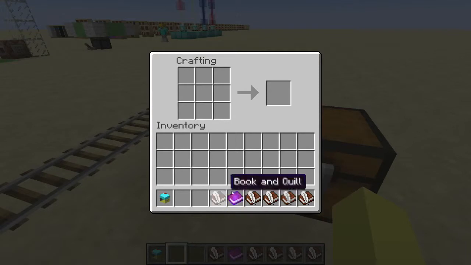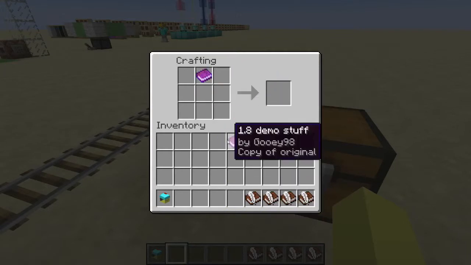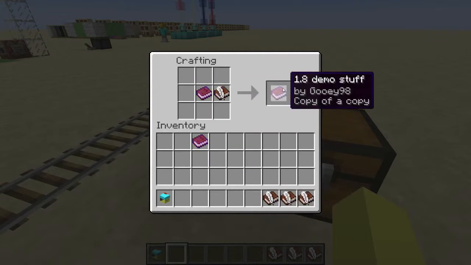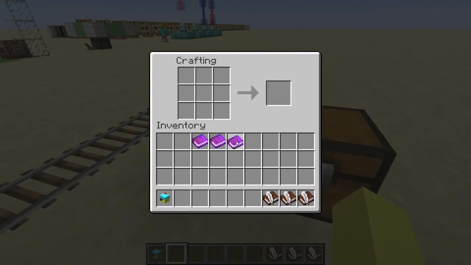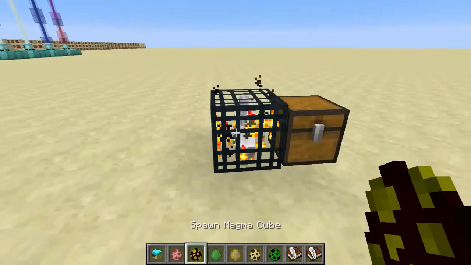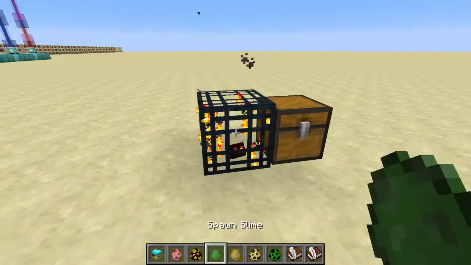Books, when copied, now the first copy says copy of original. If you make a copy of the copy, it says copy of a copy, and copies of a copy cannot be copied. Mob spawners, now if you right click it with the spawn egg, it changes which mob it spawns.